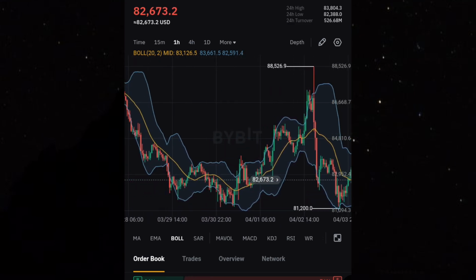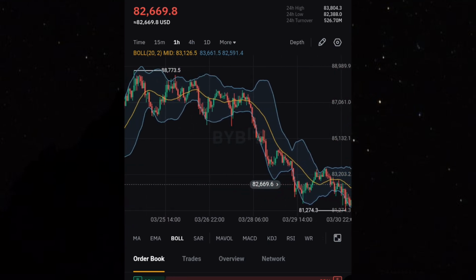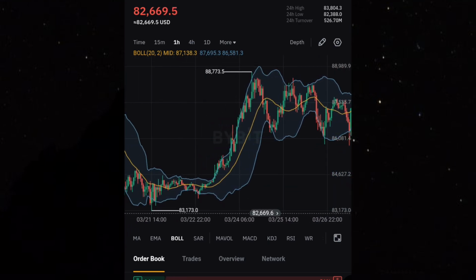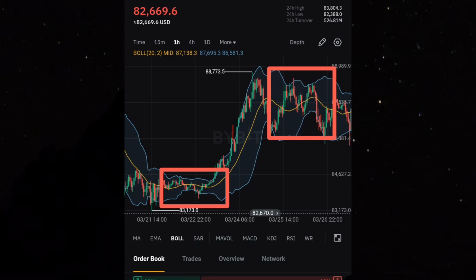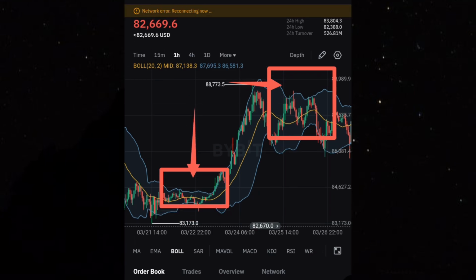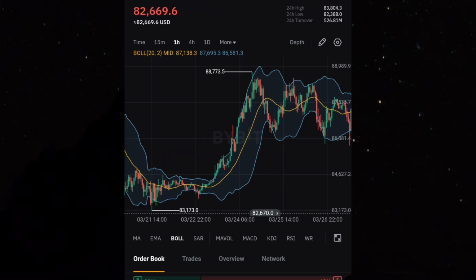Let's look out for past examples of the Bollinger Band squeeze. Now this is an example of the Bollinger Band squeeze. A squeeze is where you find something like this happening. You can see where the band is squeezing. This place is not a squeeze because the band is volatile. But here is a squeeze because the lower band and upper band are squeezing so well. Now when you find a squeeze, the price is either about to go up or down, but you don't know.